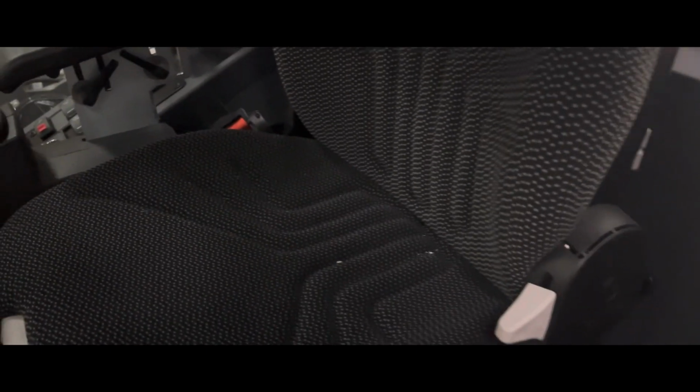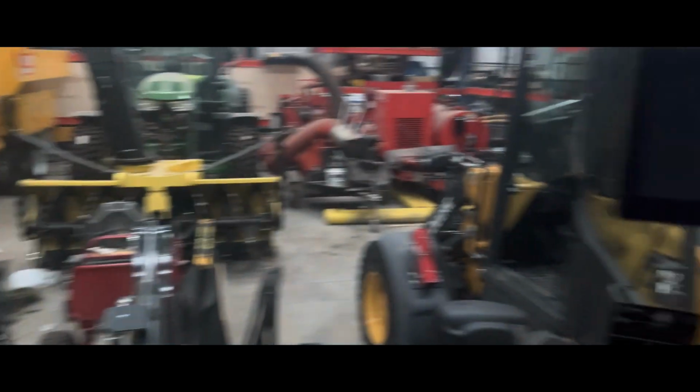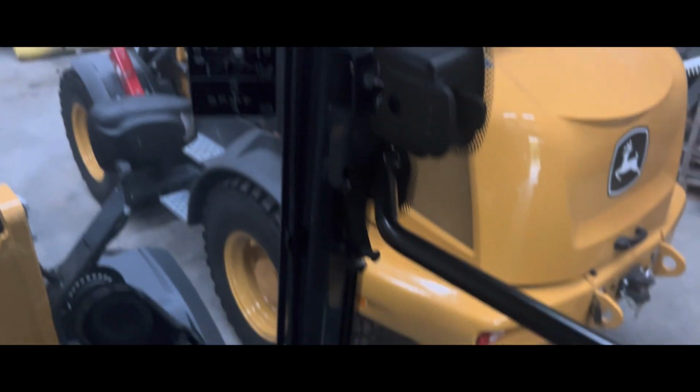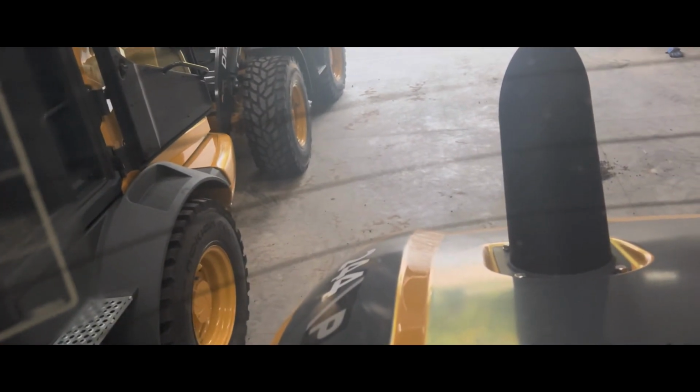As we walk into the cab here, the biggest thing you notice is that, well, as our buddy likes to say, there is no left-handed armrest. But overall, this cab is very roomy, great visibility all the way around. Because of that, we did not do backup cameras, just because you can turn your head and look behind you. And we prefer guys to physically move, physically look behind them versus trusting a camera.